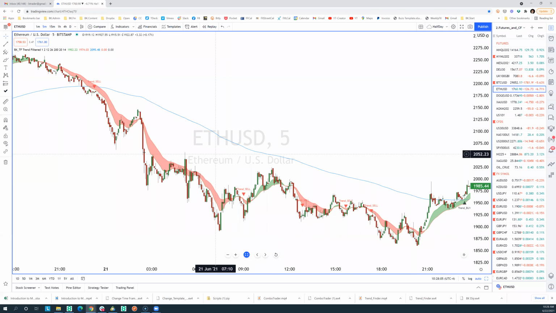The sacrifice I make is I give up endless selling, because I'm only interested in the first juiciest slice of the trend. And that's the choice you have to make. You have to say, I'm either going to go for high accuracy trades or I'm going to go for really long, high reward trades. You can't have both. So my structure goes for high accuracy trades. If you guys want to modify the strategy for high reward, you can, but the rules are going to have to be modified. That's the caveat I leave you with, because you need to understand the limitations as well as the rewards of any given strategy, right? Is that clear?